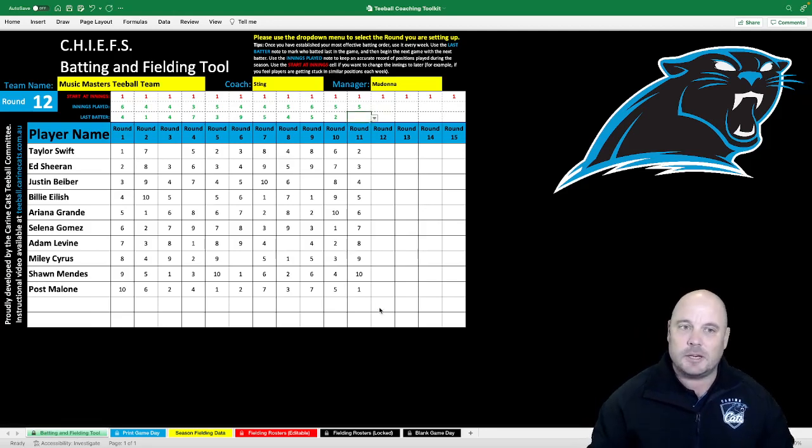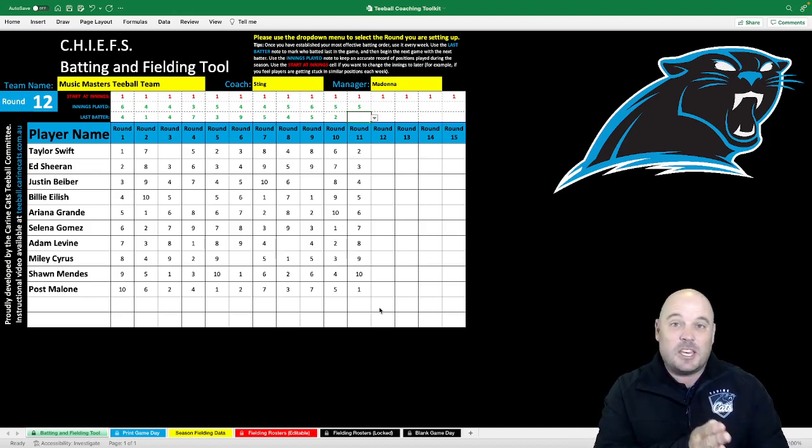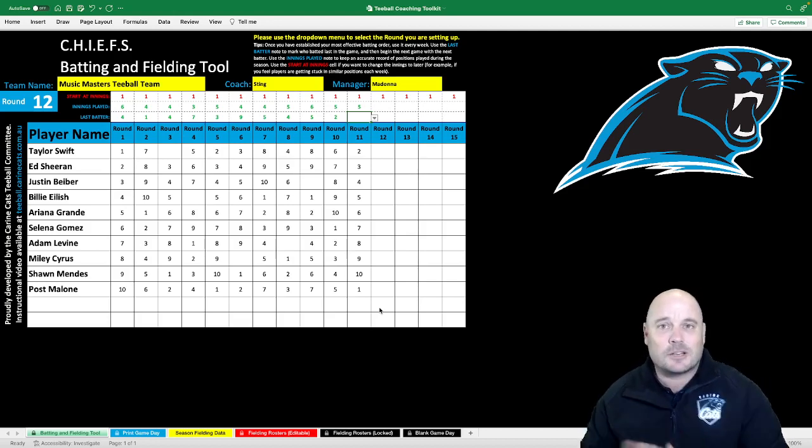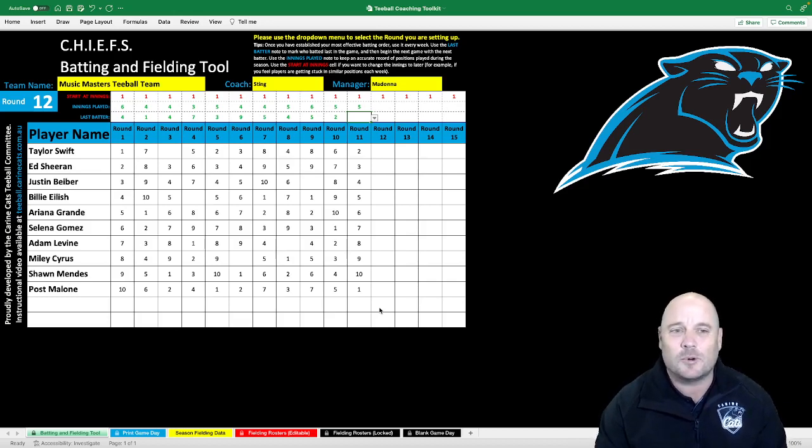And for me personally, I like to keep the same batting order for my team wherever possible throughout the season. So I work very hard early in the season to make sure I've got a batting lineup that I'm happy with, whether it's a stronger player, a big hitter, then a directional hitter, a big hitter, a directional hitter, so that there's a bit of back and forth all the way through. So I'll try and keep that the same all the way through.